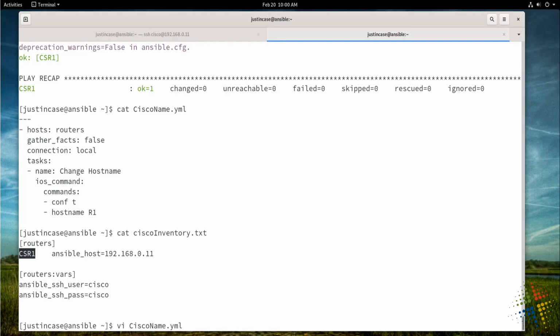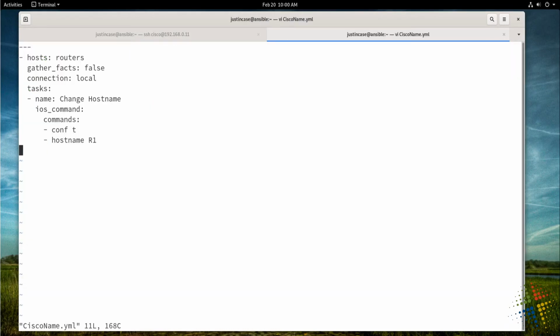If I edit my playbook again, first off, I come in here, I delete R1, and I replace it with two opening curly braces, inventory_hostname, and then two closing curly braces. This basically says, look for a variable that's in Ansible called inventory_hostname.